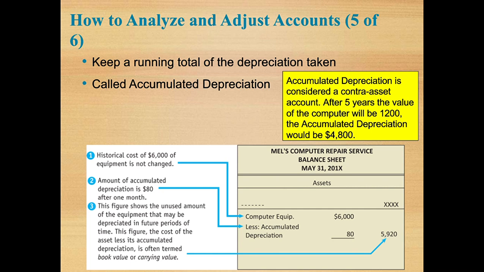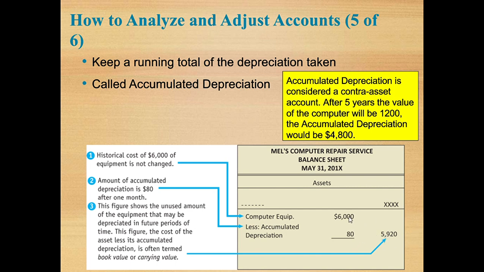You can change it at some point, but once you pick another one, you need to stick with it for many years. The IRS doesn't want to see you flip-flopping every year. So if you did pick, let's say, straight line or MACRS, but you realize this is not for me, do your homework, and then whatever you choose to change your business to, you're going to stick with that one, because they don't want to see you flip-flopping every year on different depreciation methods. So does this make sense?